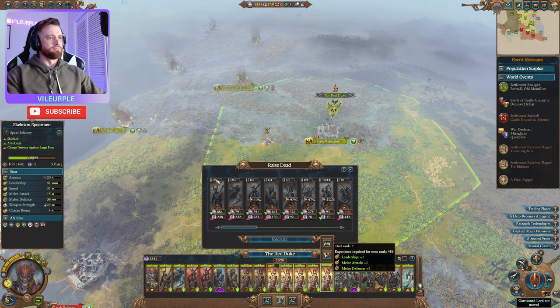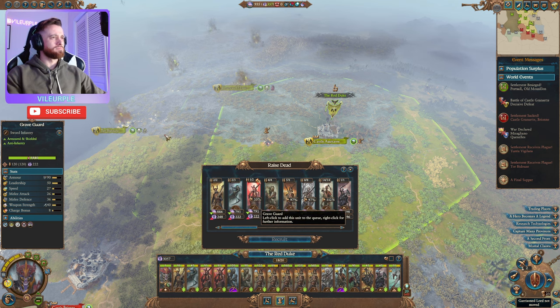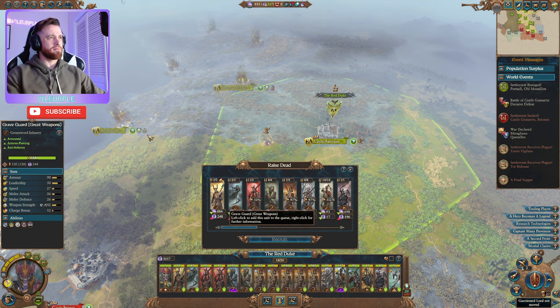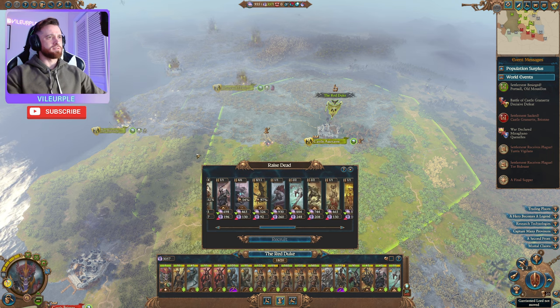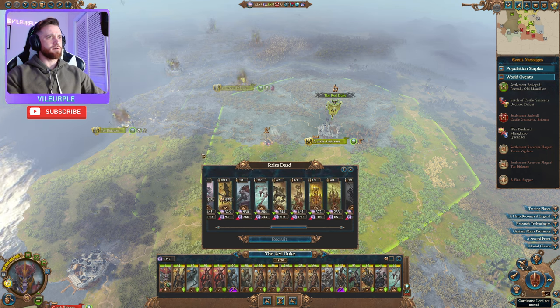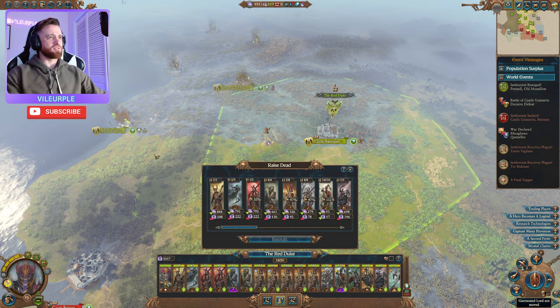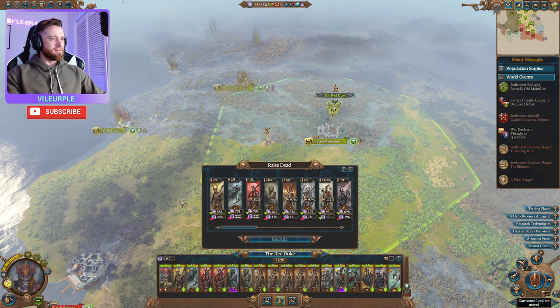Merge these up. Let's see here. Do like the horses. These are all pretty nice too, though. Yeah, we can get a lot. We just don't have the money for it right now. Let's see here then.